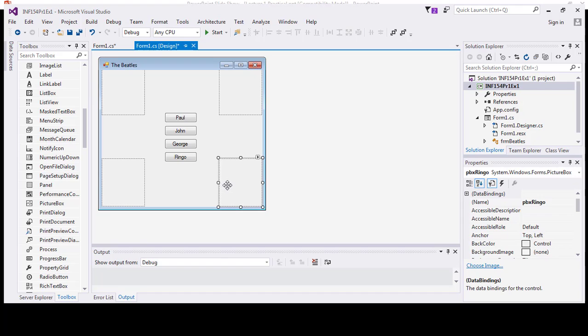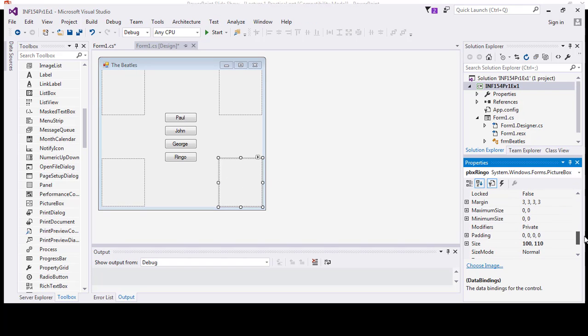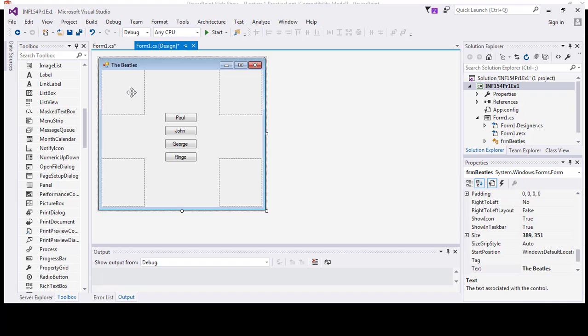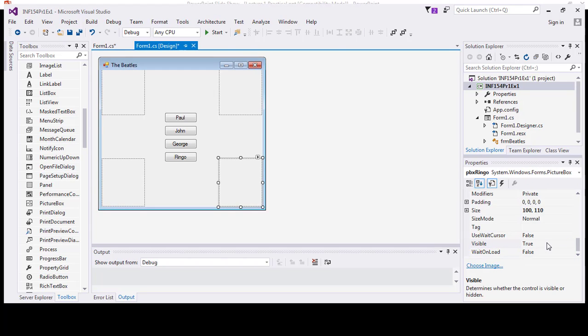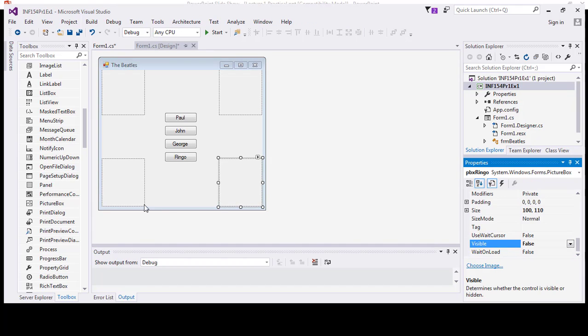If you want to do it exactly, you want the picture boxes to be exactly the same, just look at size here and make sure they have exactly the same sizes. But I think this is okay for now. The other thing is when the program runs, I don't want the picture boxes to be visible. So that's why I set this property to false for all of them.